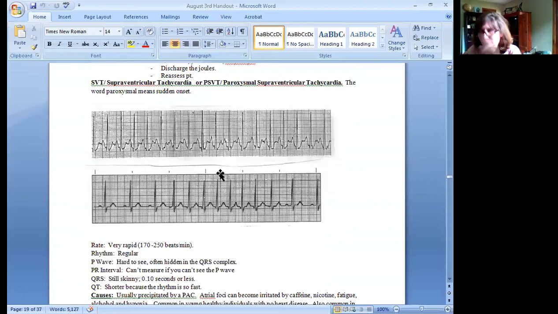But before we do, what if I had a patient in this SVT on the top with a rate of 180 and they were only mildly symptomatic? "Now I feel a little something in my chest, but no, I'm okay." And the pressure's still like 110. What could we do? Medication.